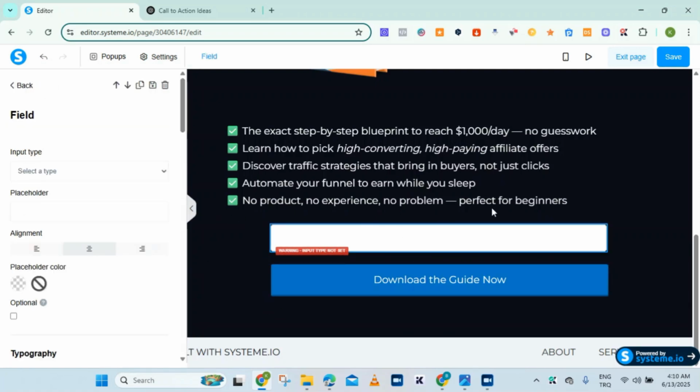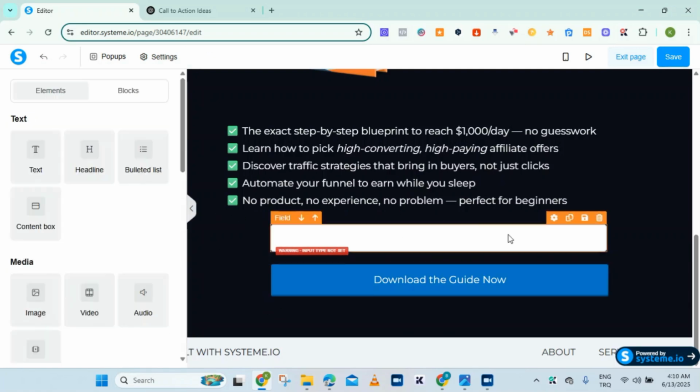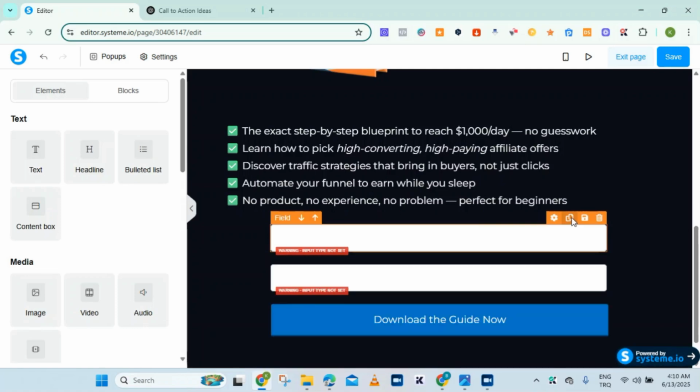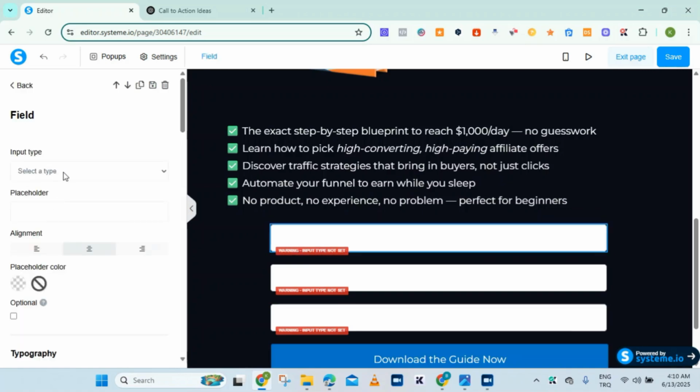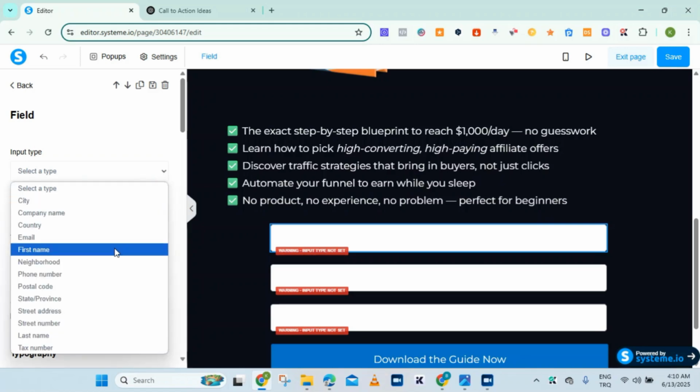The next step we are going to do is to click on it and click here where it's duplicate, and then duplicate it the third time. Then the next step is to click here and come here where it is select a type. Click there and come down, select first name.